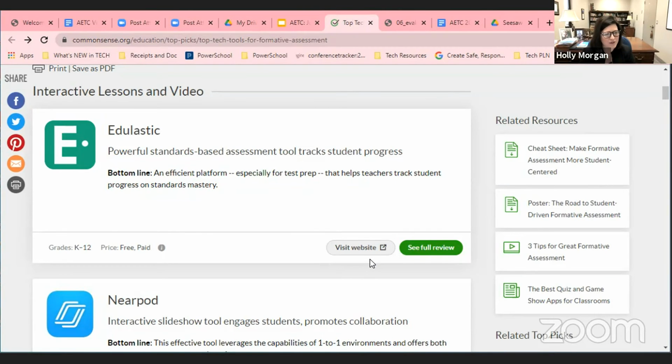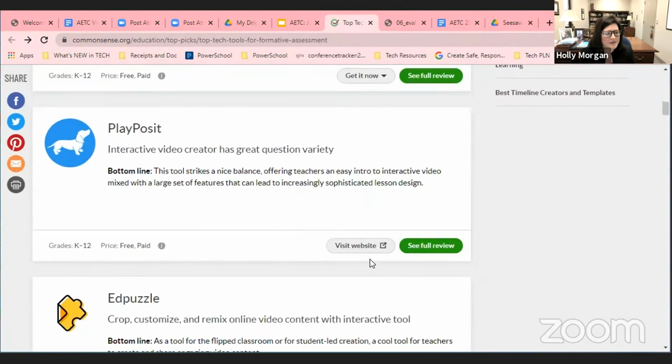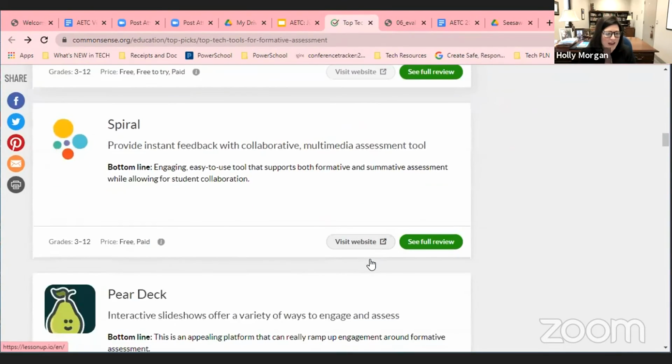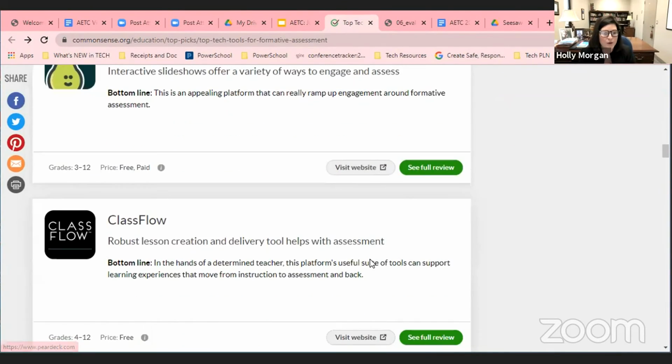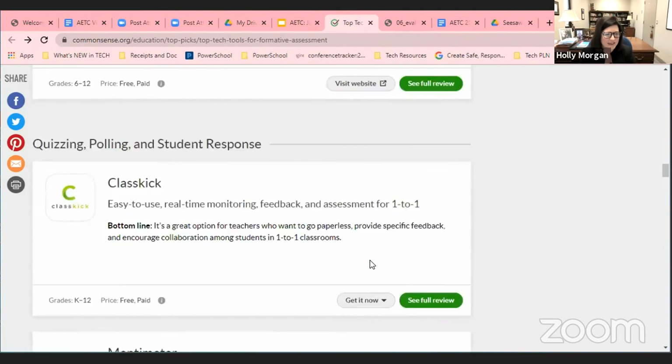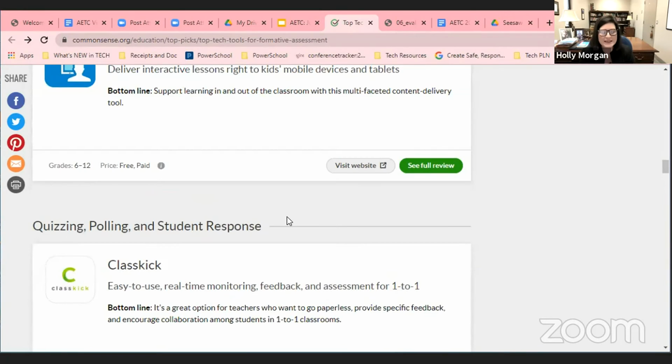And then Stephanie, if you'll scroll down a little more. There are some other categories, for example, response, clickers, those kinds of things. So if you're trying to find, there it is, quizzing, polling, and student response, these are the type of tools that you could use for that purpose.